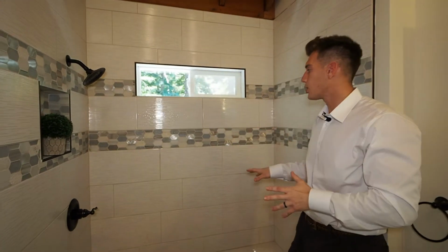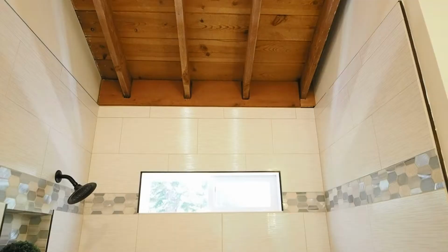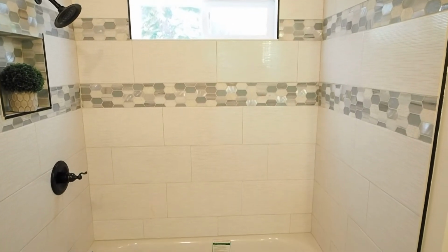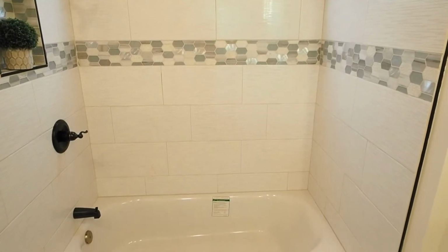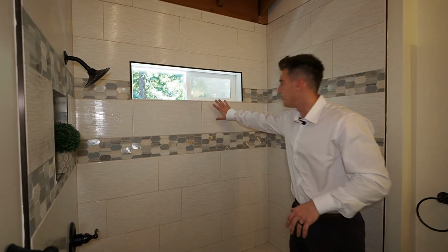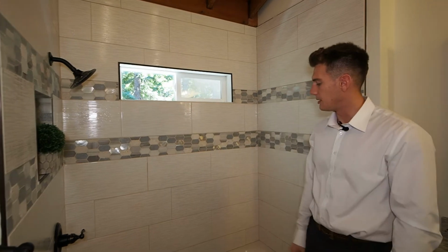And then a window bringing in some natural light in your bathroom. The tile work in these showers is above the average that we have toured on houses before. They're gonna have all these individual really pretty tiles in lines going around the shower, and then they have their big slabs of the other kind. Just attention to detail on this, it looks nice.